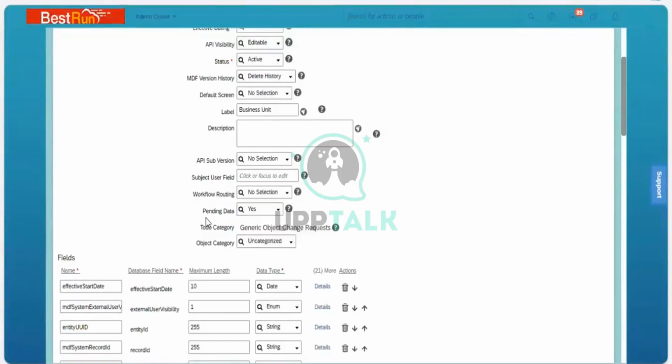Although it is not a mandatory field, by default it will be kept as yes. And if there is some workflow, we can assign the workflow here. Is it clear?